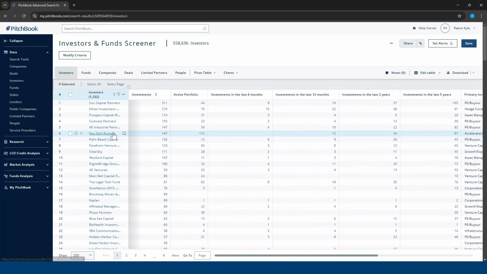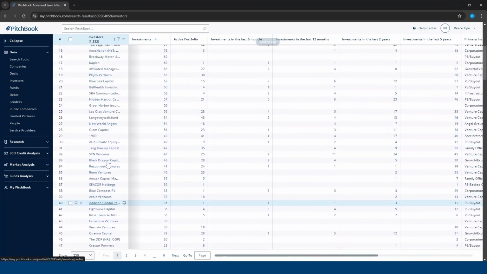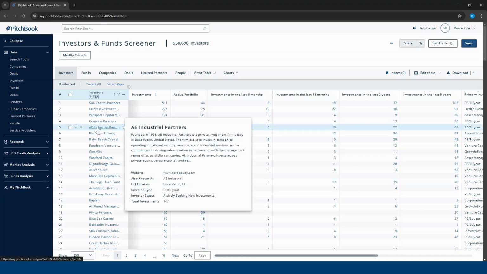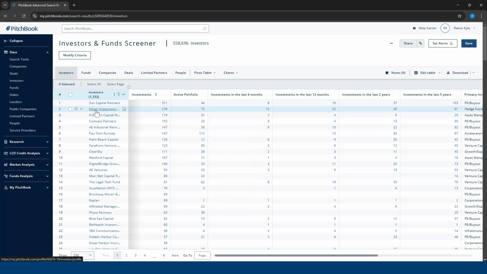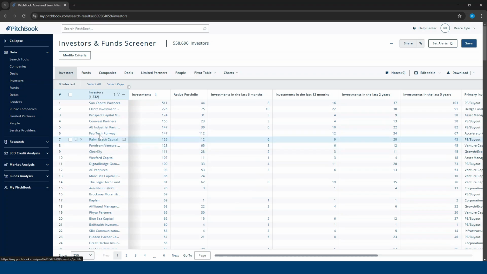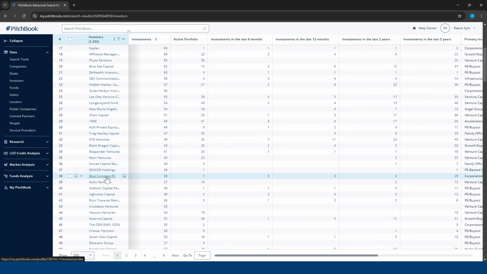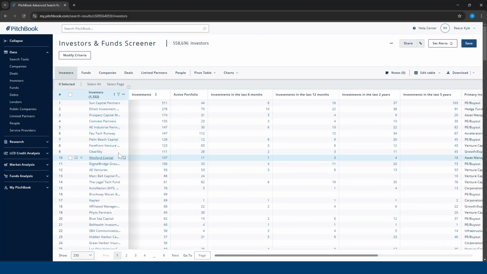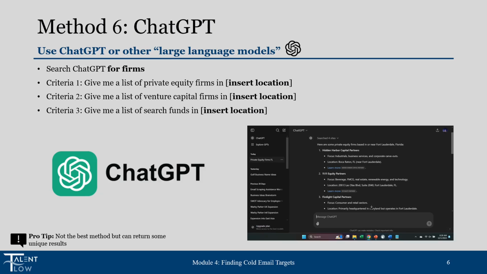So we can see that this returned a bunch of results for different investors and funds. You can also look through this list to find firms to cold email. A lot of these will be private equity firms. We've seen AE Industrial Partners already. We haven't seen Comvest or Elliott Investment Management or Prospect Capital. So there's some new names on here and some names that we've seen, like we've also seen Sun Capital Partners. This can be a great way to find some different firms that the other search results didn't return. So sift through this list and see the ones that are worth reaching out to. This should give you more than enough firms to search through, look through, and send emails to.